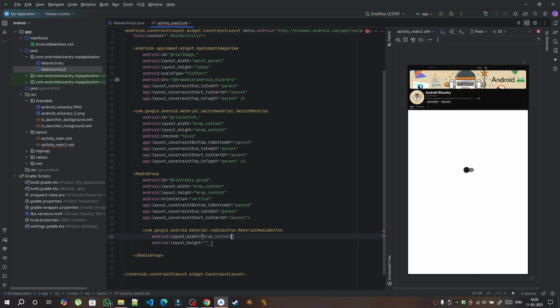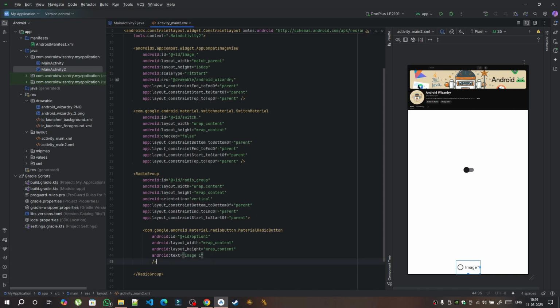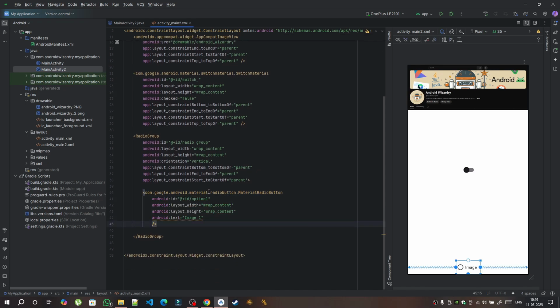Again this will be wrap content, and the text will be, let's say, image 1. Also, you do not have to add another layout inside your radio group to align your radio group items. It will be either vertical or horizontal, because that's the very basic way.